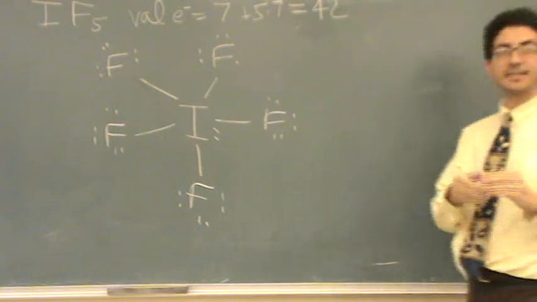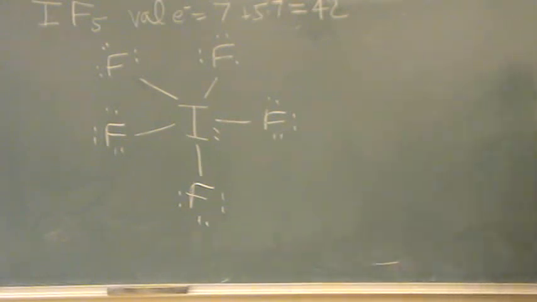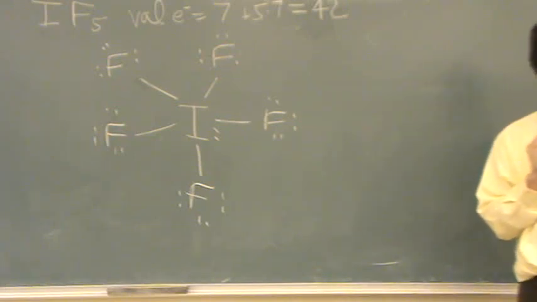And iodine, it's because it gets bigger and bigger as you go down the periodic table, the radius increases, so it can fit more stuff around it. Things like carbon, nitrogen, oxygen, fluorine, they can't break the octet, they're too small, and so you can't fit too many electrons around them. But as it gets bigger, you can. So iodine here is really going to bust out and break that rule.